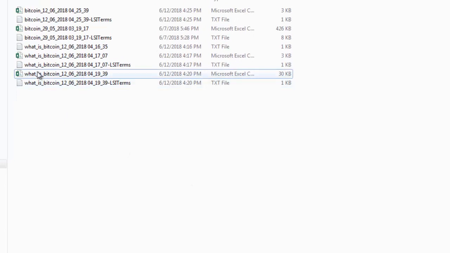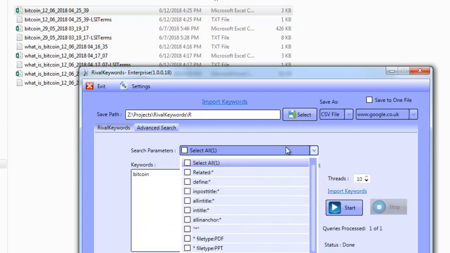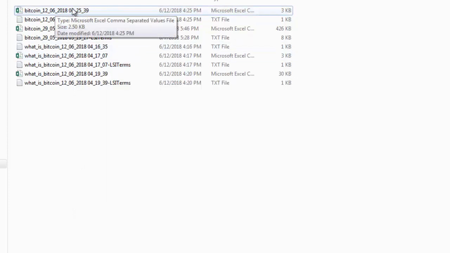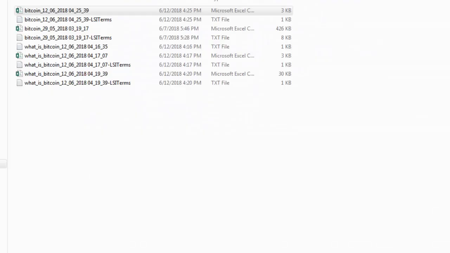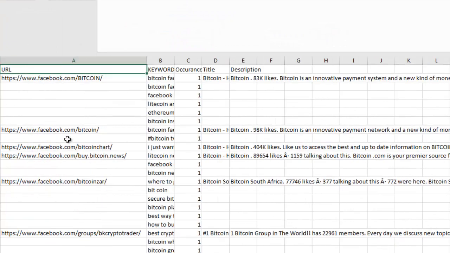Okay, so we can go over to this file down here. It's this file here, and it doesn't say the actual parameter name behind it because you can actually select multiple parameters. But we searched from Facebook, so we're trying to find out what keywords Facebook is being found for. So I'm going to open this up, and what you'll notice down here from the websites is all of them are Facebook. Okay, so it's only done one search for Facebook, and you can do multiple searches down here.